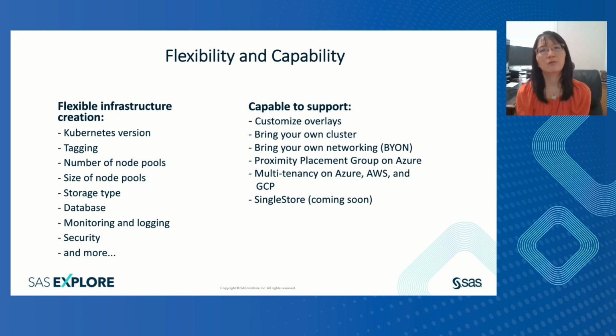Flexibility. You may ask, great, you give me all this default setup, but what if I want to customize certain things to fit my need? I might want to have a bigger size pool, or a different number of pools. What do I do? We got you covered. You can modify the Terraform file. You can change the Kubernetes version that you want, add tags, change the number of node pools, the sizing, even storage type, database, or maybe even add logging and monitoring, or change a different type of security. You want to do a front door, you want to do a full-blown, and they are all configurable.